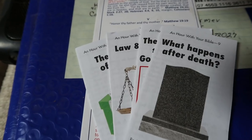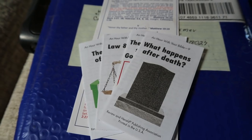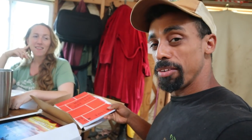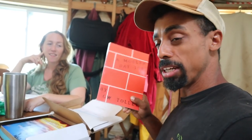Oh. Well, we got some other items. Kay Rose sent us some biblical items to study. And for those of you who don't know, three of my favorite subjects to study and read about are, one, health, two, anything about homesteading, farming, but three is just like religious studies, biblical studies. Those are just things that I really enjoy looking at. So thank you, Kay Rose, for sending that to us. And related to that, G.W. Tolley, who is an author, sent me one of his books, A Modern Day Job. That sounds like a really, really neat book.